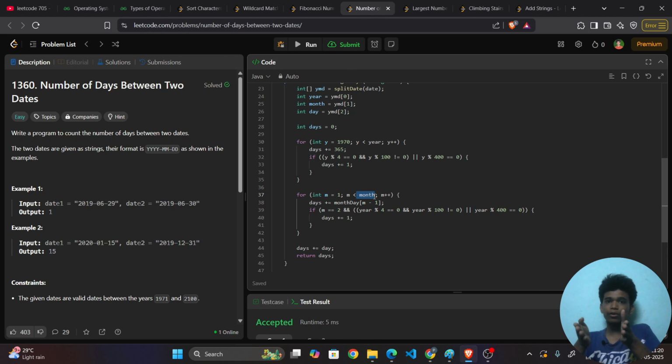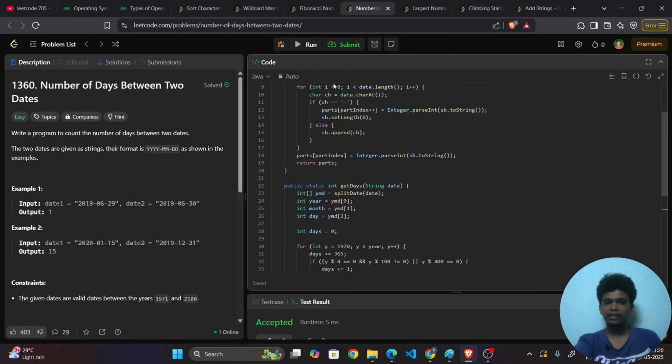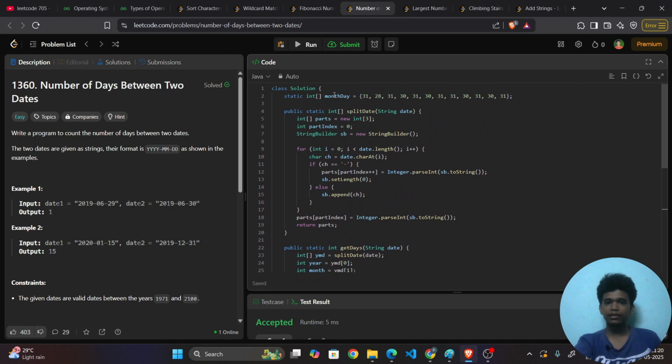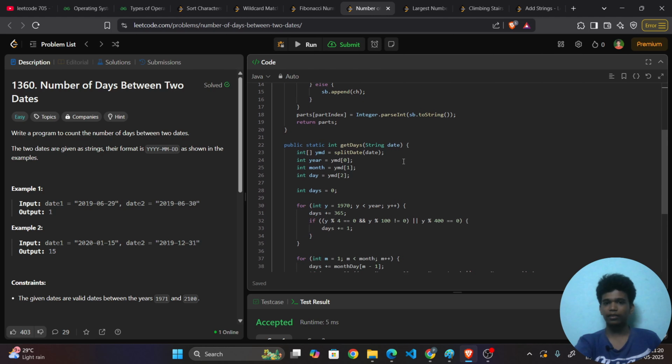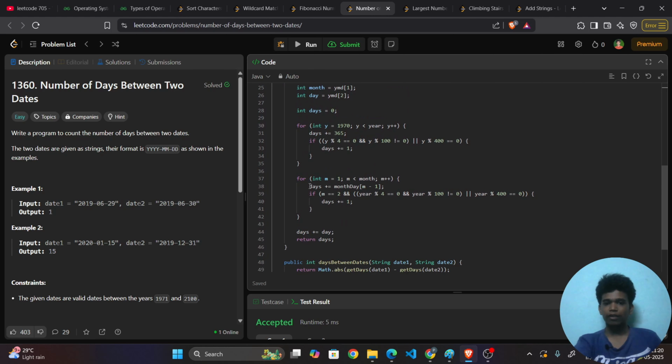So I will go up to the previous month and add those number of days from this static array. I have already declared this static array called monthDays. So from there I will be adding the number of days to the resultant days. Now if the current month is 2 and the year is a leap year, then what should I do? I should add one more day.